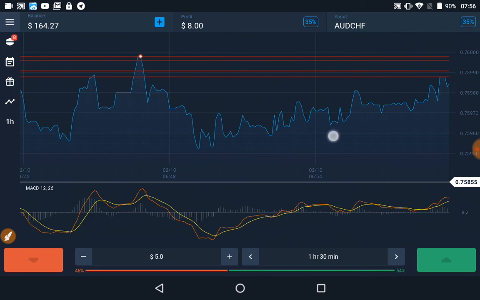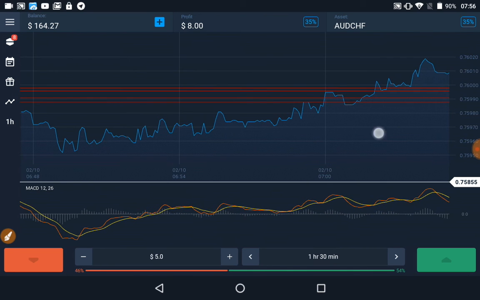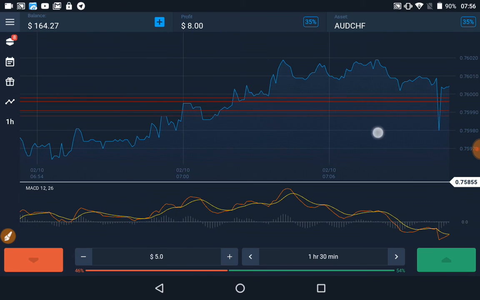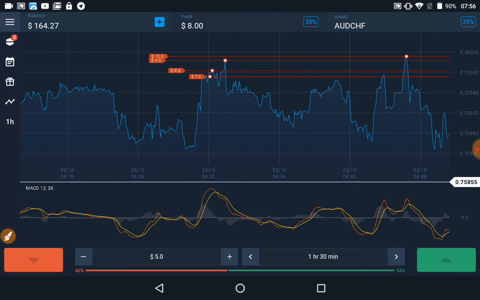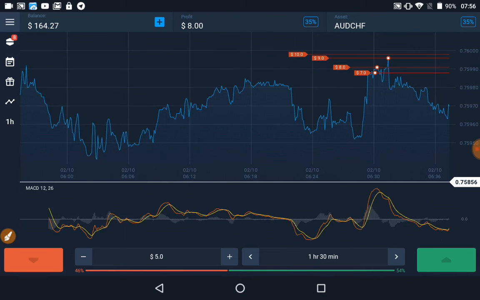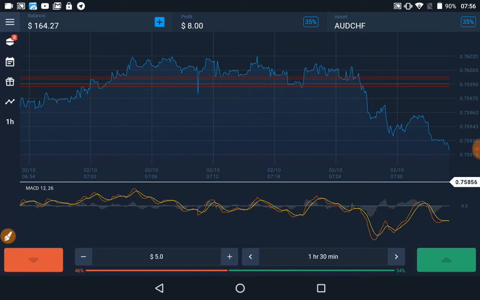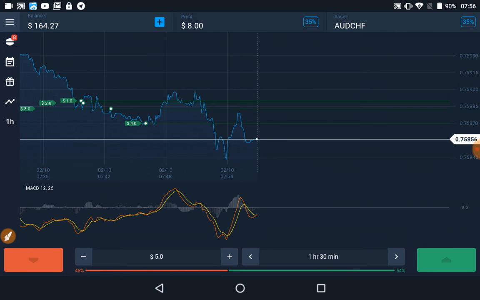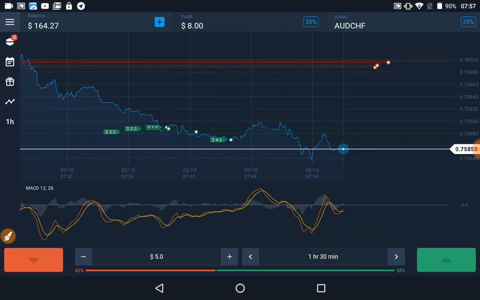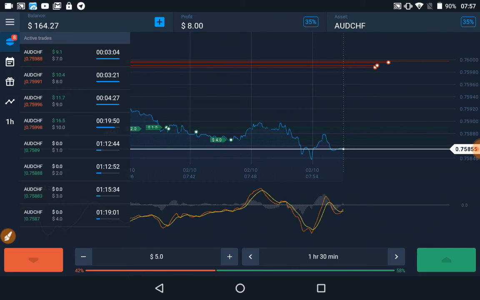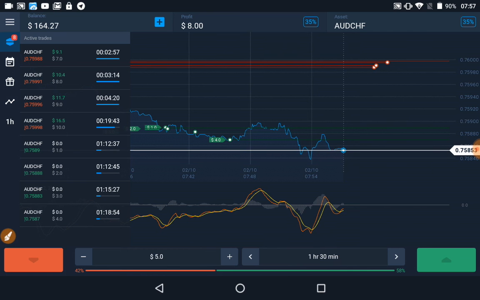So it looks like I'm trying to time tops and bottoms, but actually, that is not the case at all. The fact that it looks that way is just an illusion, and not of any significance, nor should you read anything into it. So that is the end of this particular video, and let us see where I end up on this session, and I will keep you posted.